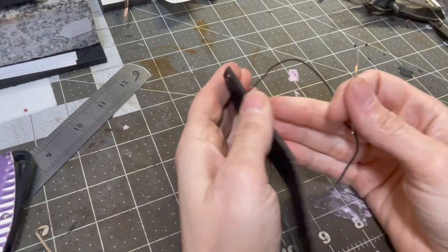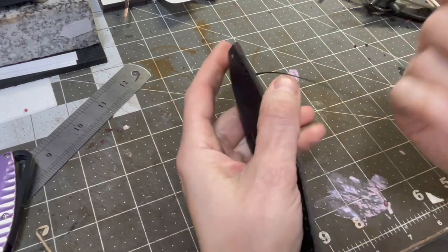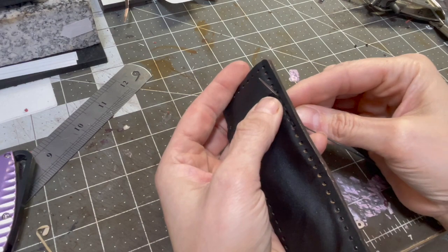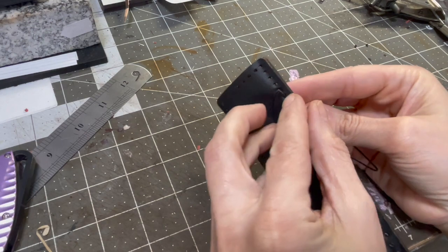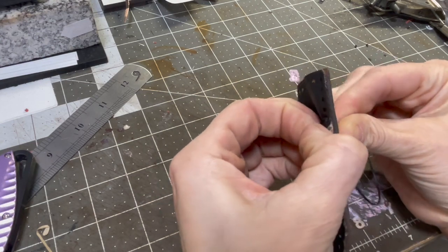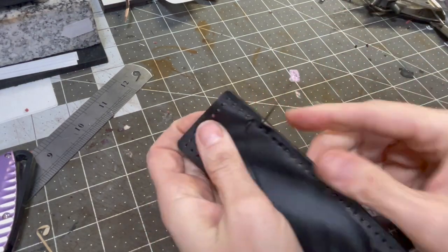All right, so I realized after one of you awesome folks brought it to my attention that it cuts off where we end the stitch. So how to actually end a saddle stitch? You want to go backwards through one of the last stitches, but instead of coming all the way through like this, we're actually going to pull between the veg tan and the lining, and you're going to come out the very side. Like that. So you're not going to have exposed stitch ends on either side.